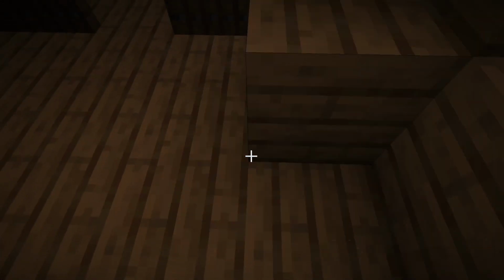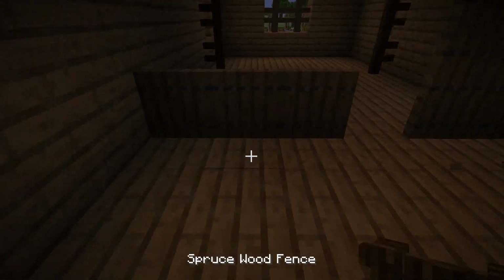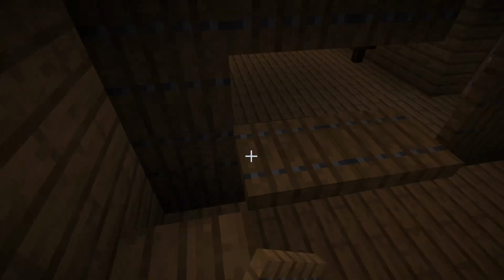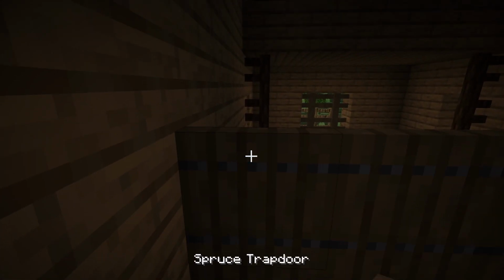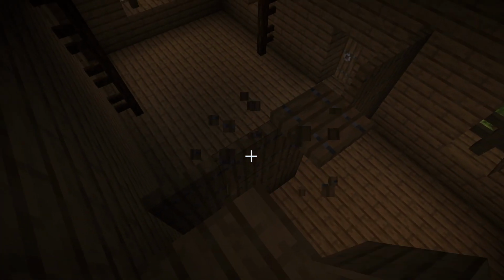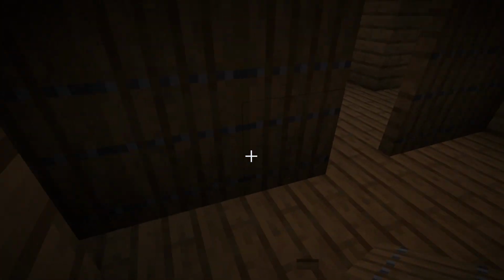Let's come back on this side. Just makes it a little bit easier for me to place my blocks. When you're doing this with trapdoors, you do have to make sure you hit shift, so you're not flipping up the trapdoor. Probably should go a little bit higher. There we go. Oops. What the heck did I do there? That's what I did. And try to keep your trapdoors going in the same direction, which is not always easy.